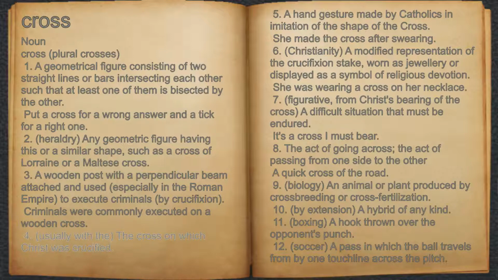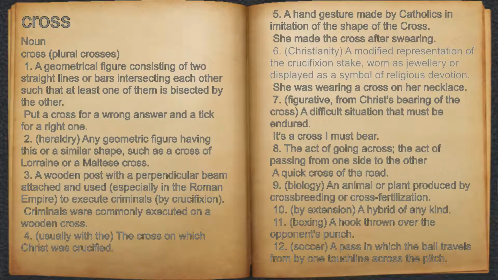4. Usually with "the": the cross on which Christ was crucified. 5. A hand gesture made by Catholics in imitation of the shape of the cross. For example, she made the cross after swearing. 6. Christianity. A modified representation of the crucifixion stake, worn as jewelry or displayed as a symbol of religious devotion. For example, she was wearing a cross on her necklace. 7. Figurative, from Christ's bearing of the cross: a difficult situation that must be endured. For example, it's a cross I must bear.